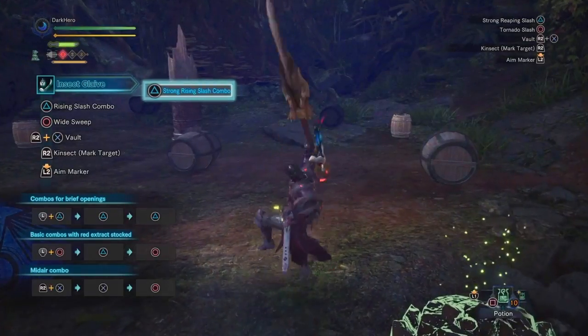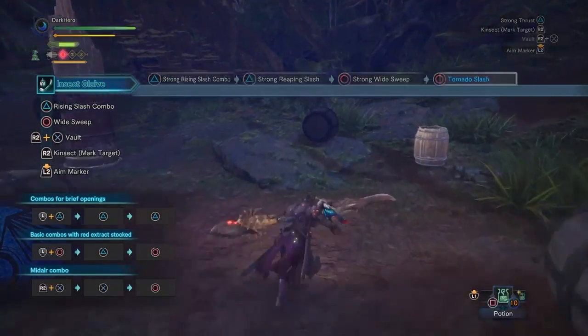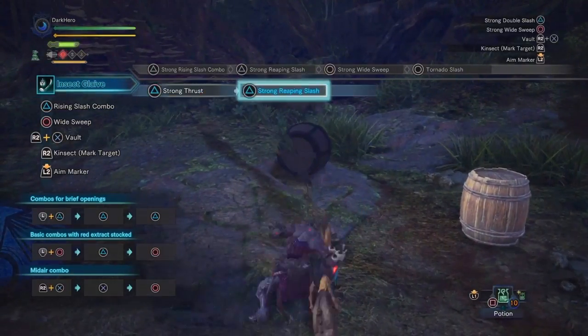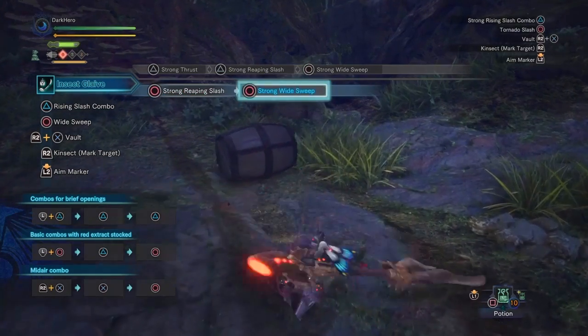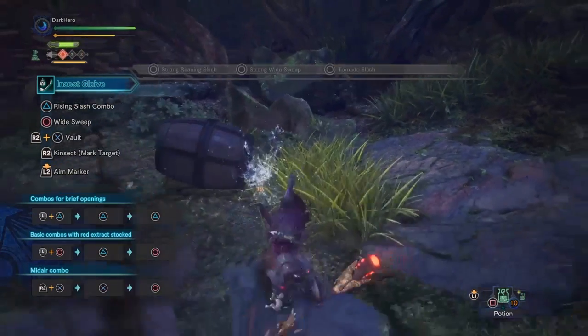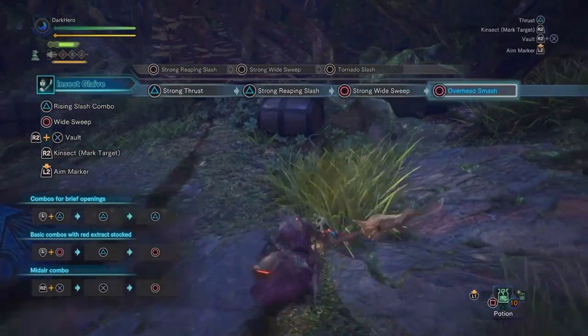However, by pressing X to perform a roll, it will cancel the last portion of the tornado cycle's animation and I am able to move freely or start dealing damage again. This is especially important for slow weapons such as the greatsword and the gun lance.